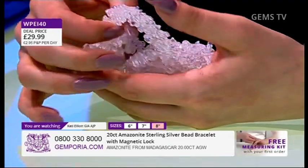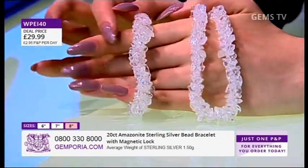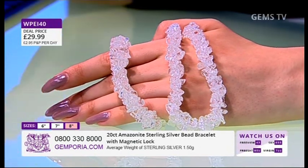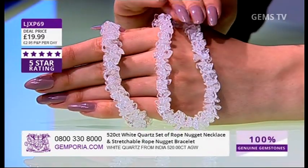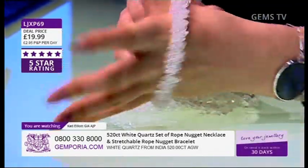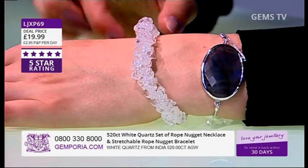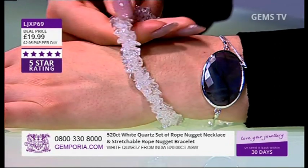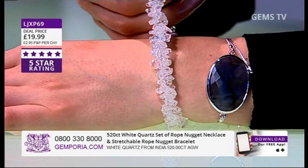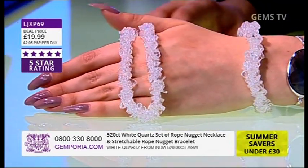This is your white quartz — that's number nine for you. You've got the full necklace, which is 26 inches, and then your stretchable bracelet. I'm going to show you the bracelet because it is stretchable — just jewellery elastic, stretch it straight on. It's about a six-inch bracelet so it's got a big load of stretch in it. Because there are so many stones, the way we've interwoven each stone with the elastic, the stretch happens but it still keeps the integrity of all those stones. And the necklace as well — full necklace.